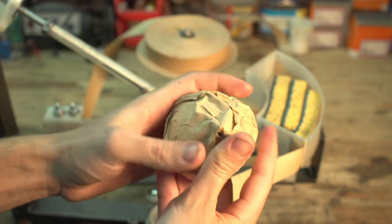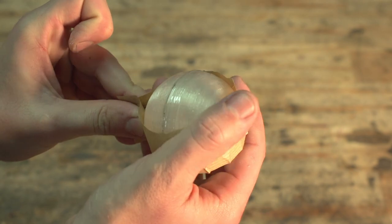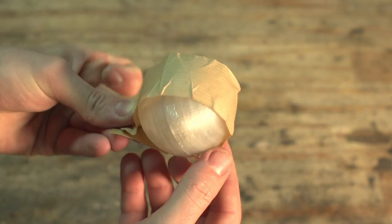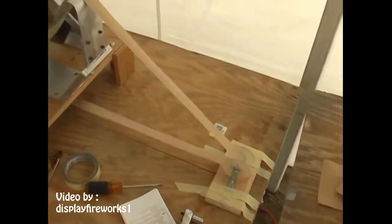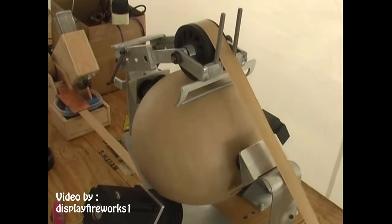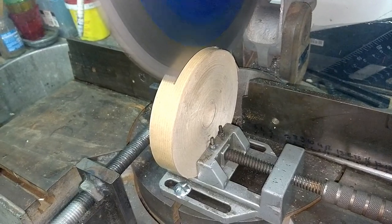I figured this was due to two things. First, the tape I was using was way too wide considering the diameter of the shell. This tape might have been useful for a larger shell, say 12 inch or more, but for threes and fours the tape simply can't be tightly pressed against the hemis. A few days before testing I got a little too confident and ordered 20 of these rolls. And because I didn't really feel like throwing them away, I decided to cut them in half using the mitre saw.